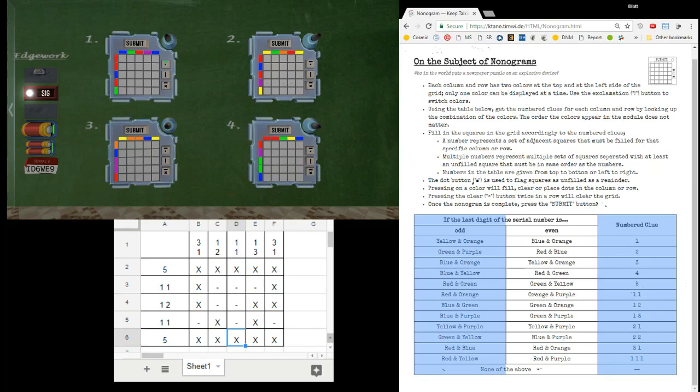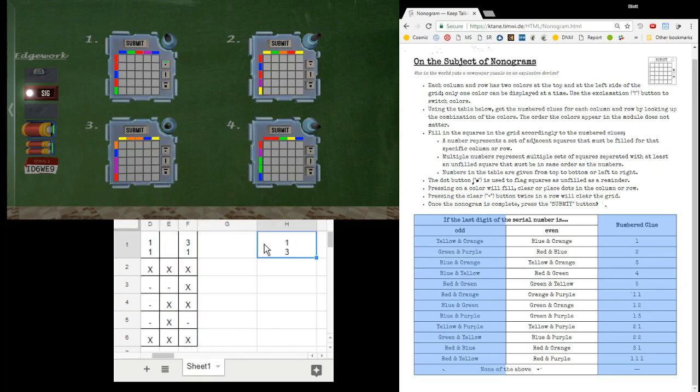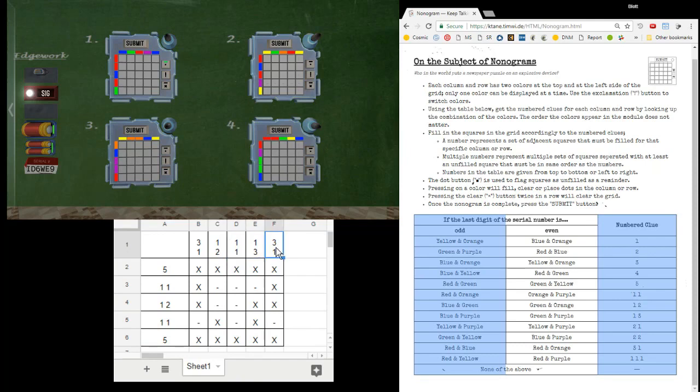Now, we need to convey this back to the defuser. Different people are going to have different ways of doing this. My preference is, and ignore these letters up here at the top, I call out the columns A, B, C, D, E. And then I'll just list which row numbers you need to fill. So for this one, I would say, alright, Alpha 1, 2, 3, 5. Bravo 1, 4, 5. Charlie 1, 5. Delta 1, 3, 4, 5. Echo 1, 2, 3, 5. That's the answer. Notice I don't have to put the little dots in. You can if you want to, but the main thing is just to get the darkened portion correct.